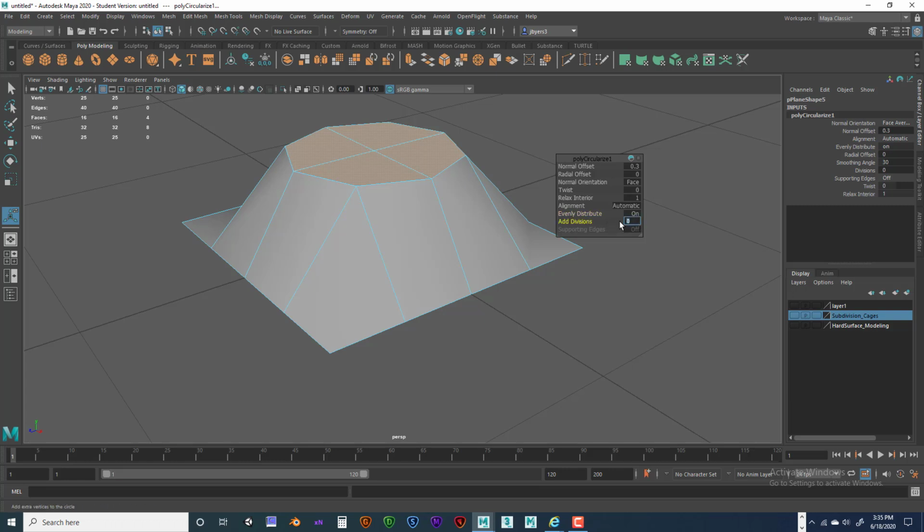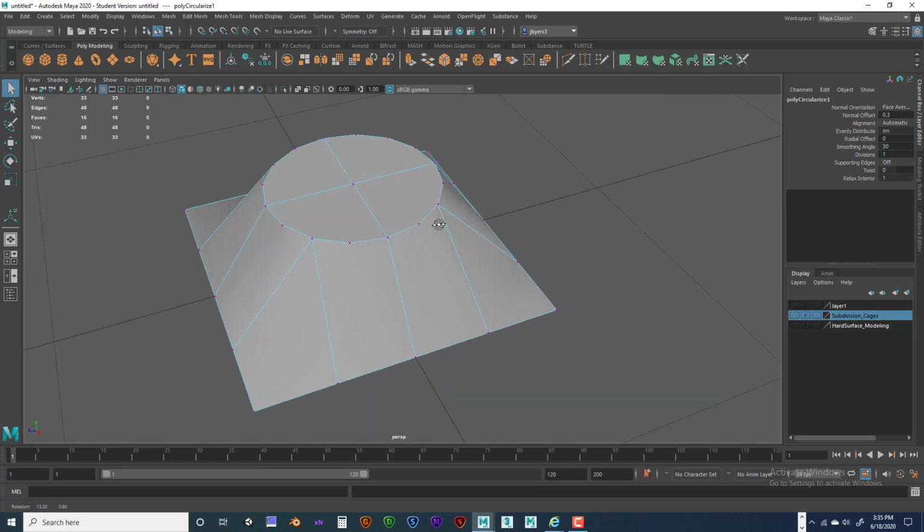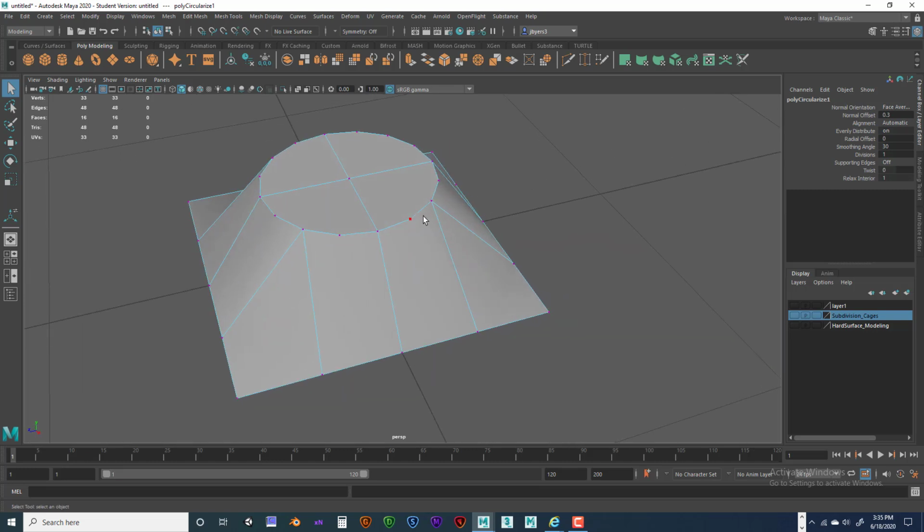If we want to add subdivisions to that, we can do one here, and that will give us subdivisions. Since we have evenly distribute on, if I right click over this, go to vertex, you can see that it evenly distributes. Now this causes problems because it will cause an n-gon.